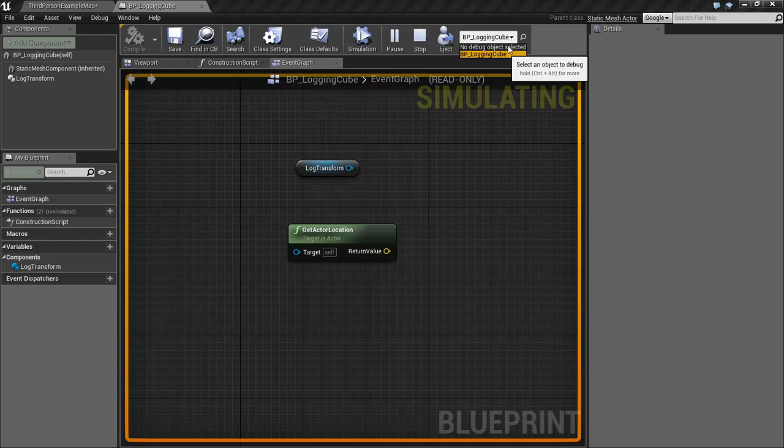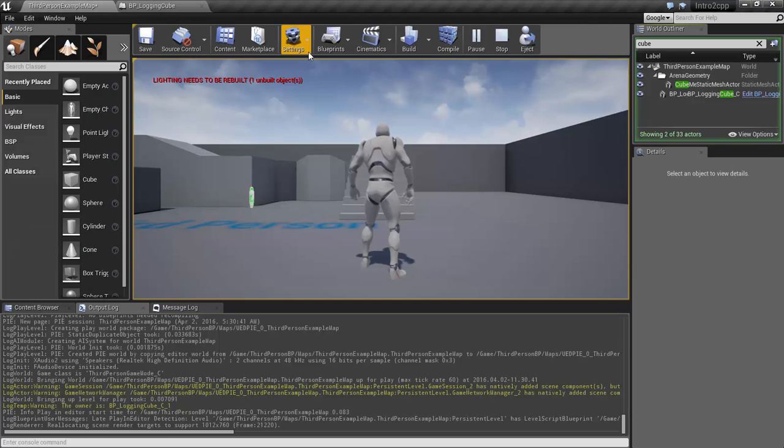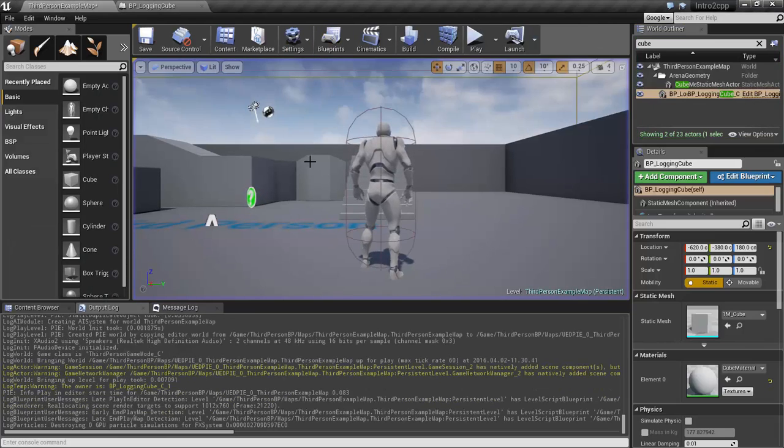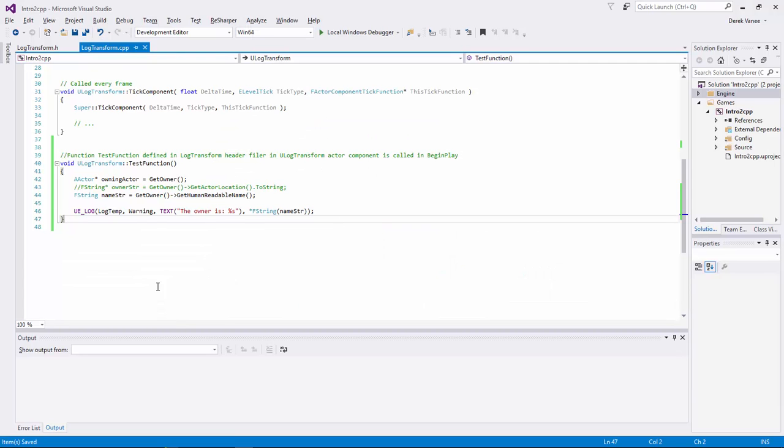We can go in here, we can verify that BP logging cube 1. Perfect. So we have the exact name of it. So we have the owner and we verify that it is attached to our logging cube.